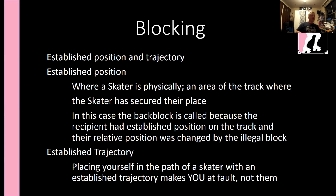If you place yourself in the path of a skater with an established trajectory, you're the one who is at fault, not them. So if you get hit illegally because you moved in front of somebody who was traveling in a straight line, that's on you, not on them, even if they initiated the contact. They may start the contact, but because you moved in front of them and it was too late for them to move, then the fault is yours, whether or not there is a penalty.